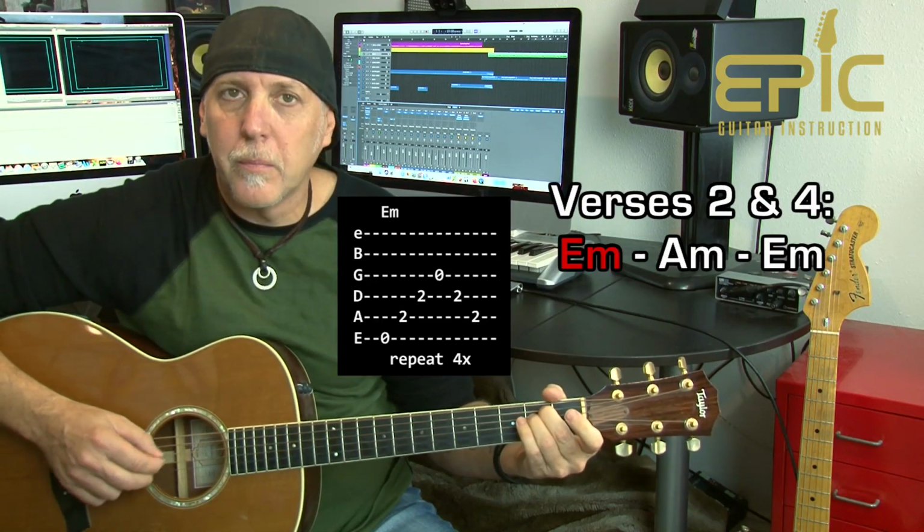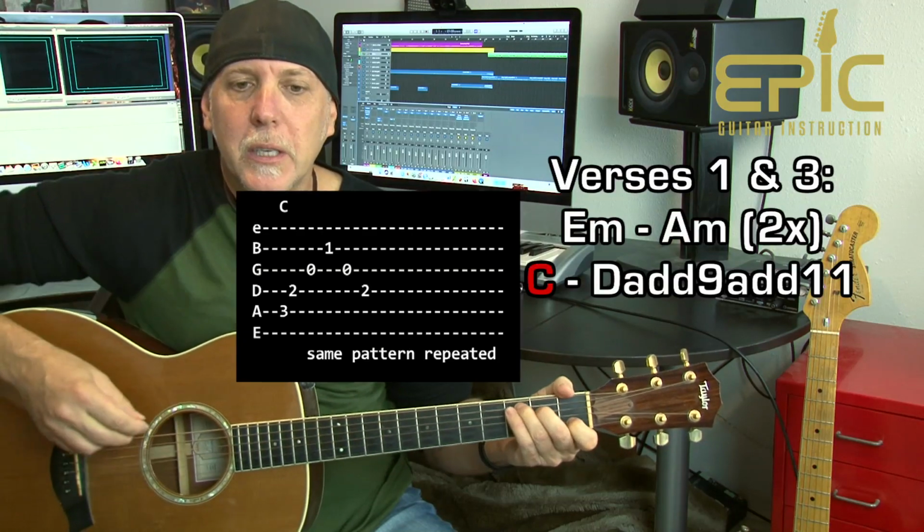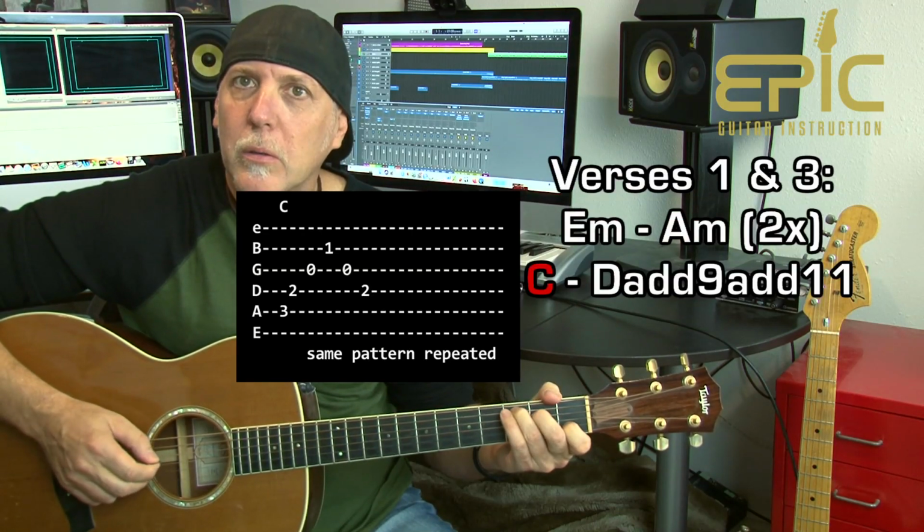Verse 2. So the progression is basically E minor for 4. You're going to do this pattern 4 times. Then you're going to go to the A minor and do it twice. Then go back to the E minor for 2, and then A minor again for 2. So basically E minor, A minor, and then you do it again, E minor, A minor. Then you go to the C chord and you arpeggiate it once. And then you strum it.